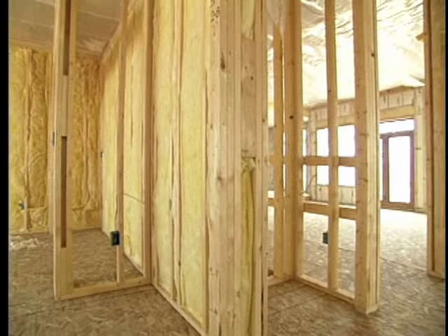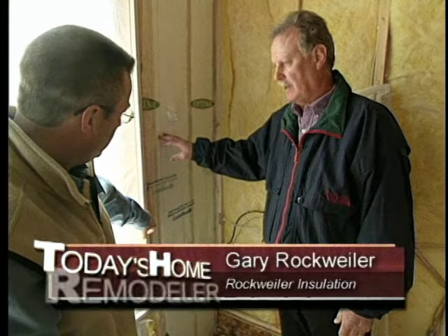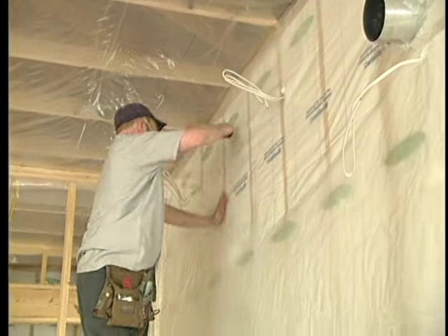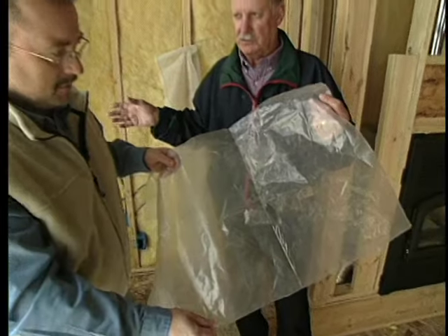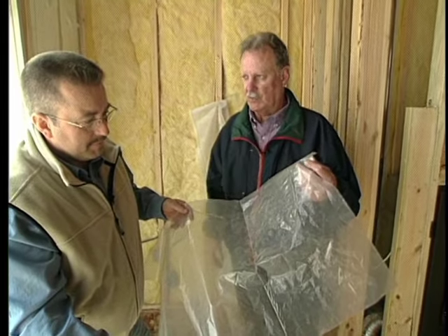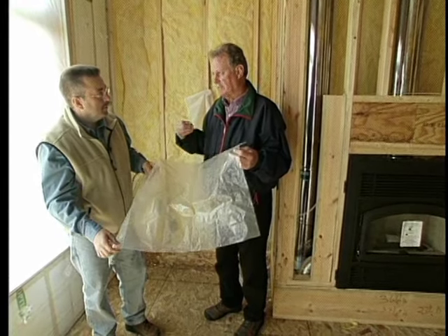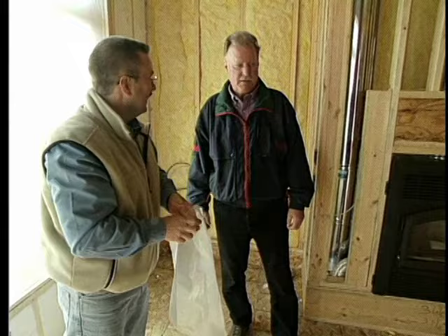Developing an insulation system goes beyond just fiberglass in the walls. This wall has the fiberglass and the mesh that holds it in, but the final product is the 4mm vapor barrier put over the wall. It's already installed on most of the ceiling and will be applied to all exterior walls. The purpose is to keep moisture from the inside of the house — we're in a moist climate here in Wisconsin — from getting into the wall cavity. Workers must make sure any holes, rips, tears, or punctures are taped or patched, so when drywall is applied there's a complete cover of plastic on walls and ceiling. Moisture is the enemy of wood and insulation — dry is better.